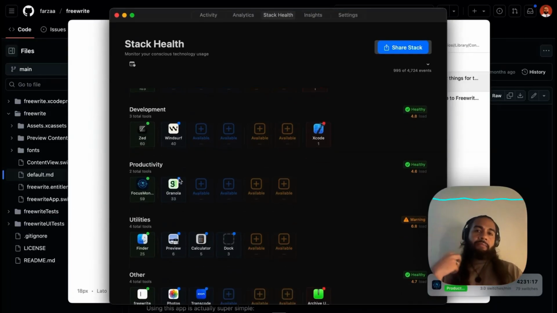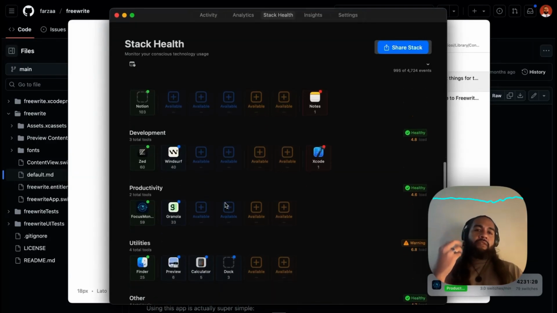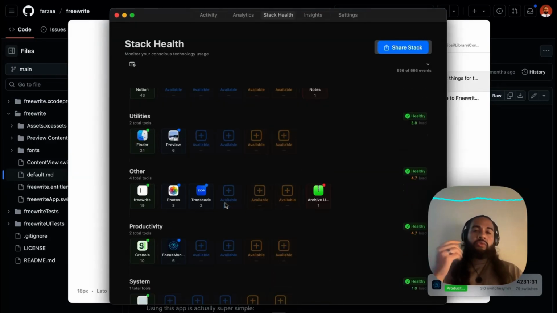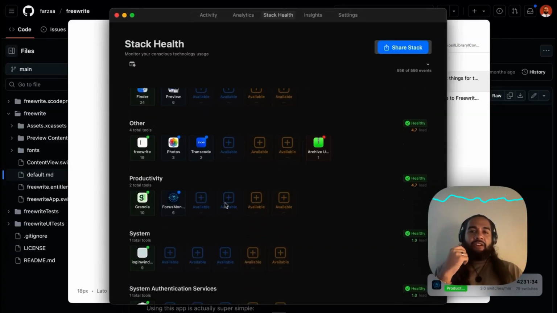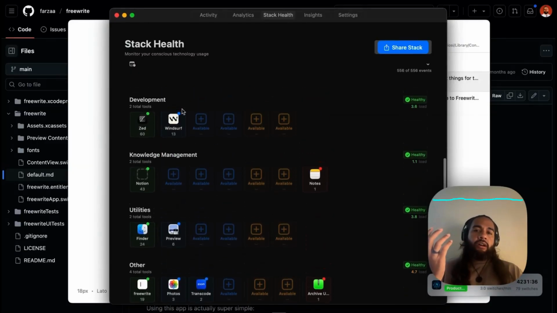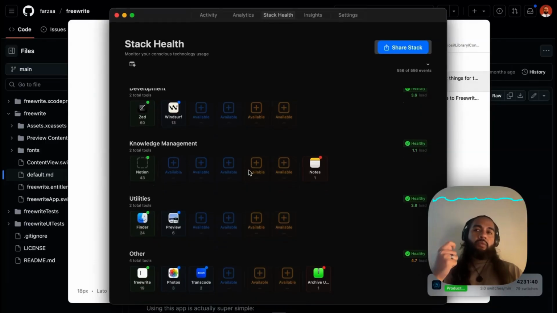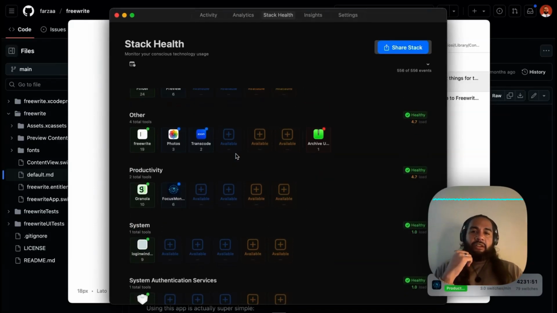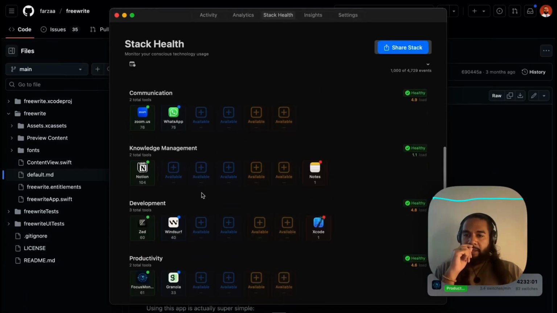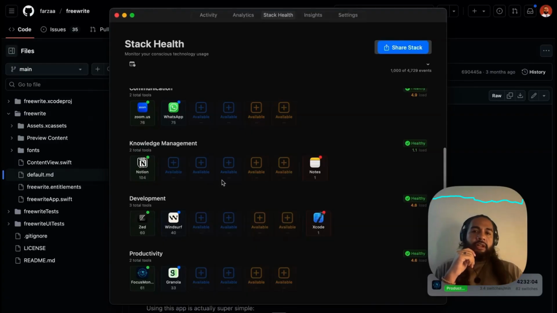And so a lot of people talk about stacks in general and their importance. I created this app as a way for me to have visibility over my own tools and stacks, because I found that if I'm more consciously aware of the tools that I'm using, then I can make more informed decisions about what to spend time on, if there's a new tool that I'm eyeing, or if I can integrate it into the stacks that already exist, right? So as an example, we have Notion under knowledge management. Under knowledge management, I am using Notion primarily.